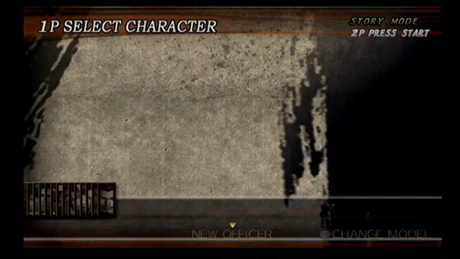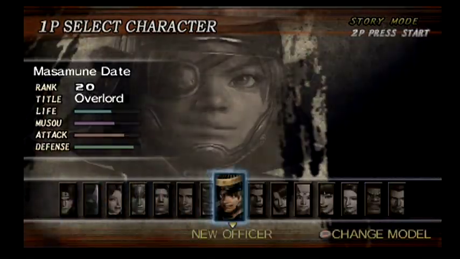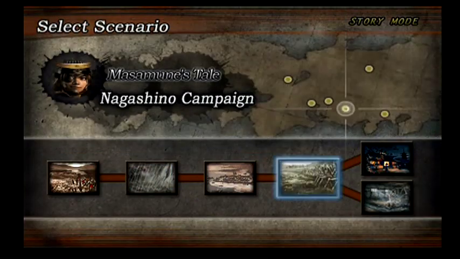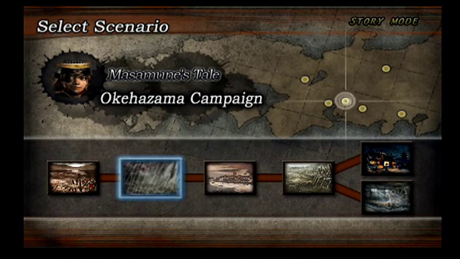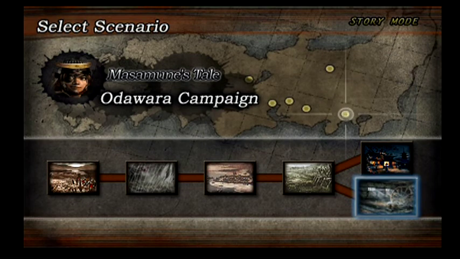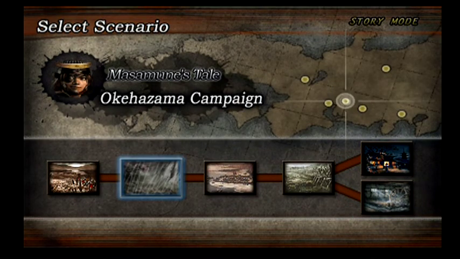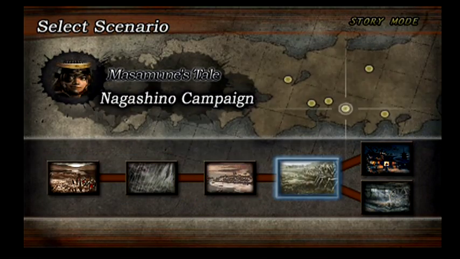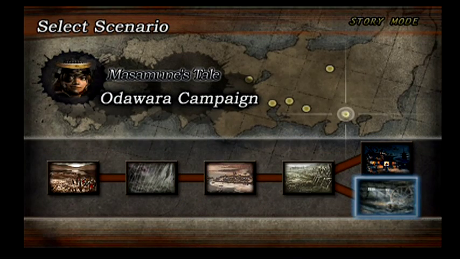So today we're going to be doing the mission to unlock another bonus item in this game. I actually don't know what it's called, but it's the one where you go to Masamune's level. It's the Battle of Osaka, the intrusion one. I guess it's that one?